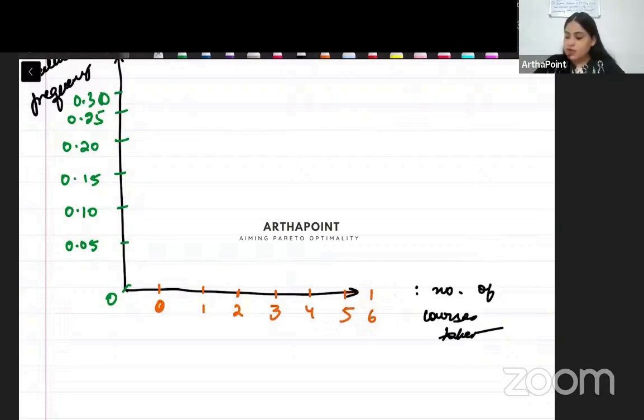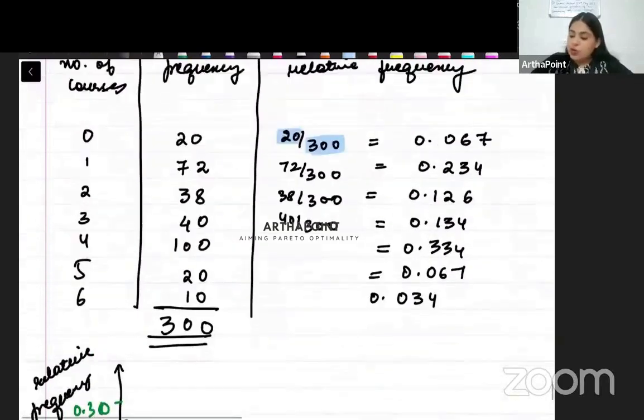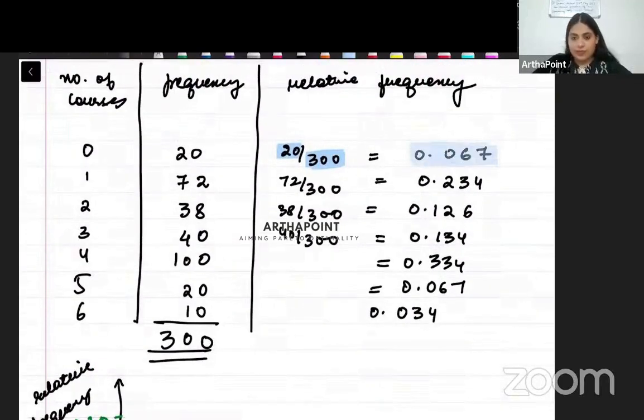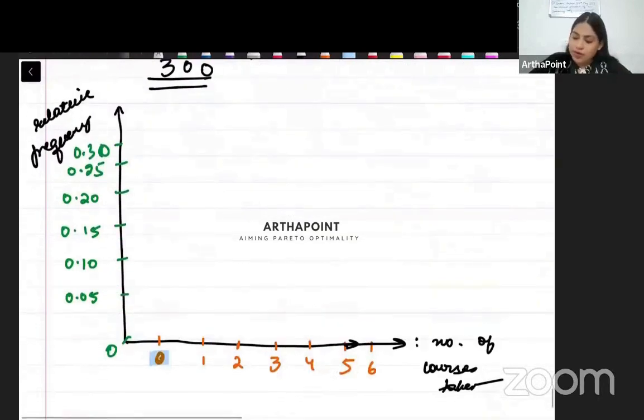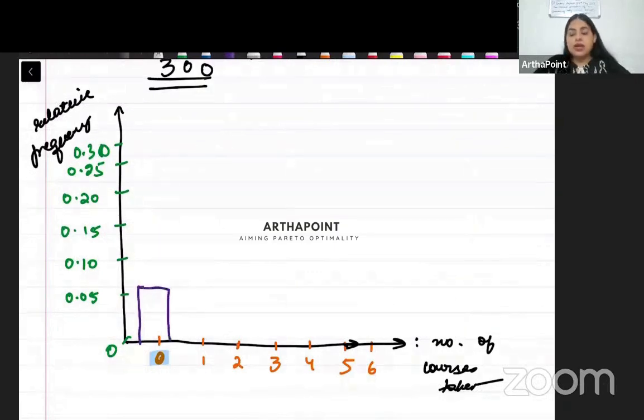I've written different values. Now what I'm going to do is this 0 that I'm writing here, this acts as a midpoint. मतलब जैसे 0 की frequency 0.067 है, मतलब 0.05 से थोड़ा ऊपर. So I will draw my histogram like this. So what have I done? I have taken 0 as the midpoint of this histogram. ये जो बार बनाया है, इसका midpoint जो है, center जो है, that should be aligned with 0. And I think ये थोड़ा सा midpoint नहीं लग रहा है. So make sure that it looks like a midpoint.